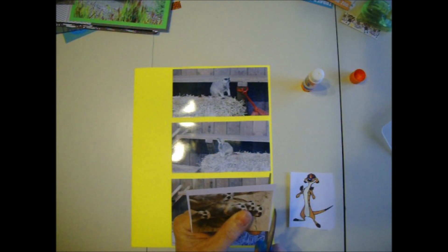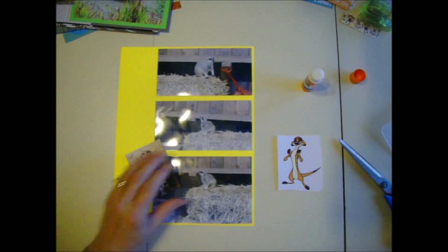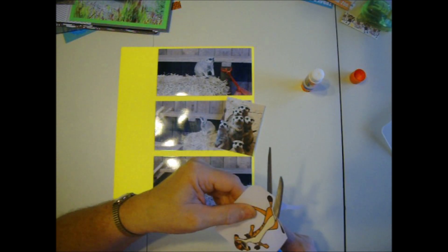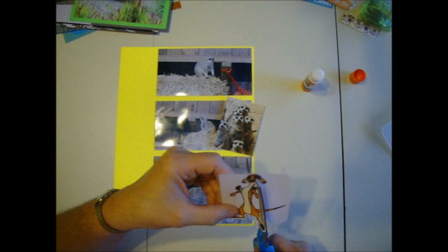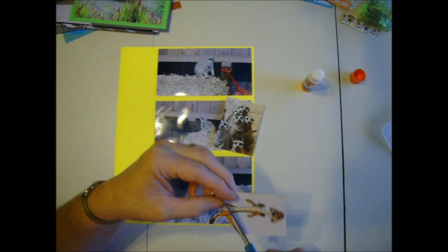Because these are all pretty grey it almost looks like black and white photos, so we need some color on this page. I just had to get Timba because he's a meerkat - doesn't look much like a meerkat but that's what he is. Just to make the page a little more fun. I'm not going to fussy cut in detail but I'm going to leave a little white background around him so he'll stand out against whatever color I put him against. It's easier to cut that way, especially things like his tail.